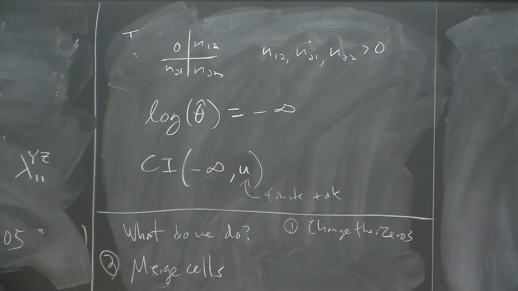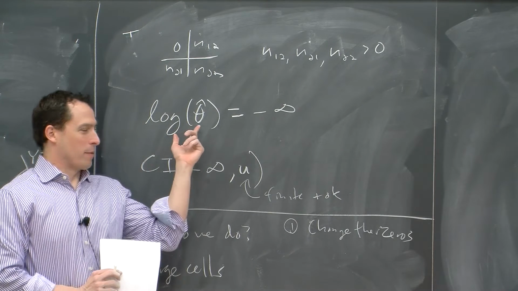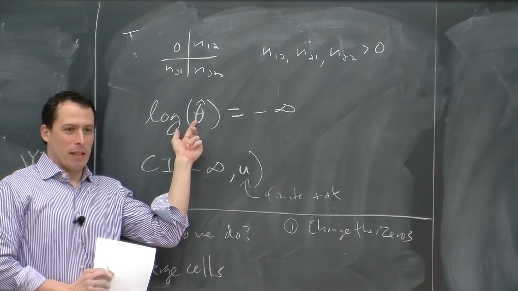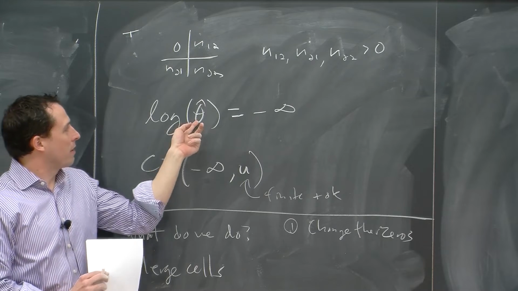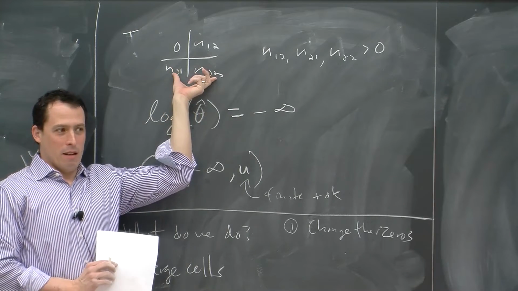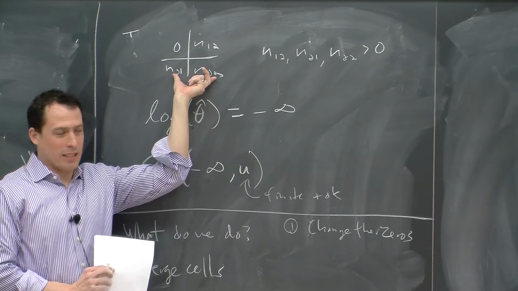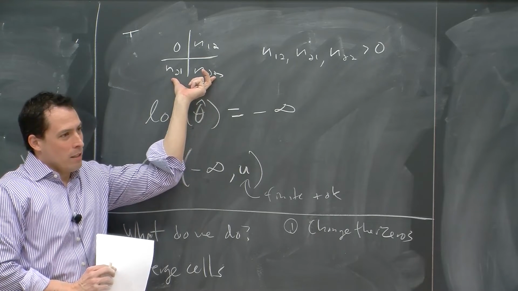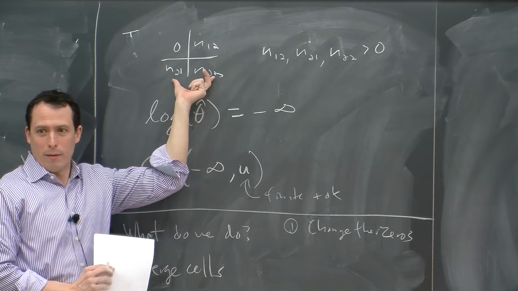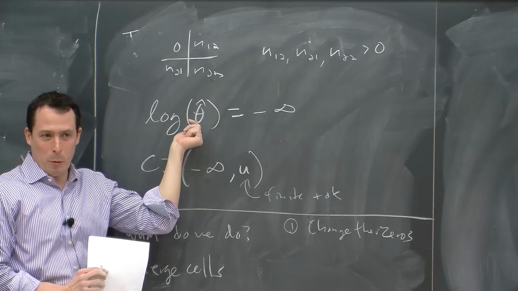Can we add an extra term? It does involve adding an extra term. Implicitly, where did this estimate come from? This is a maximum likelihood estimate that uses as its input only this information. Remember, when I was talking about model selection, we saw that if we have prior beliefs about the data and about the model, we can have a prior on the parameters, and we can incorporate that information.